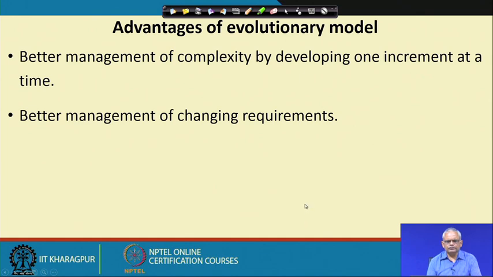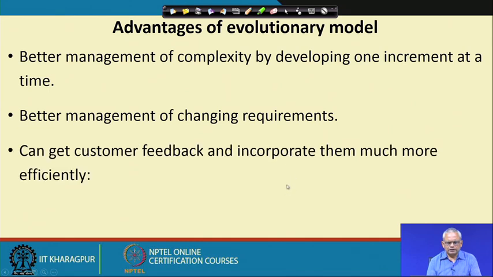Since at a time the developers focus on only one or two features, the complexity is easily manageable. It welcomes changes from the customer after the use and they are incorporated. No long term plans are made, and that is the reason the changing requirements can be easily accommodated, unlike the waterfall model.